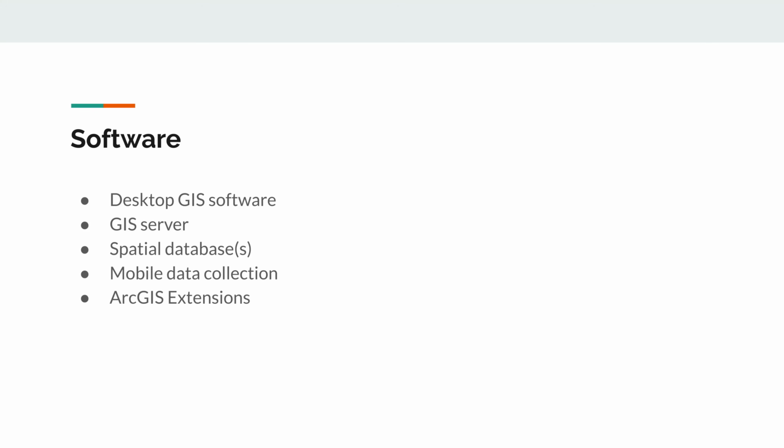I always ask what ArcGIS extensions people are using. If it's an Esri house, I kind of want to know what additional extensions you are buying, because any of the functionality within those extensions, we are going to have to migrate. We're going to have to adapt those to the new solution. So it's usually a case of going in and saying, okay, I know what the Spatial Analyst extension does. We're able to easily do that within PostGIS and a combination of PostGIS and native QGIS tools and so on.